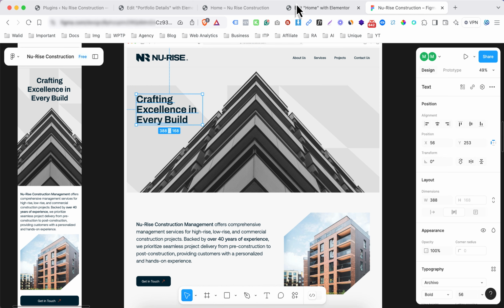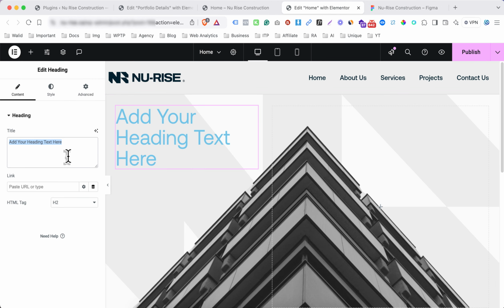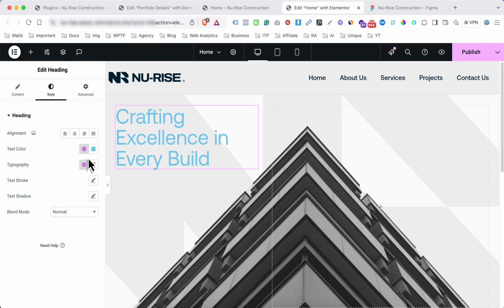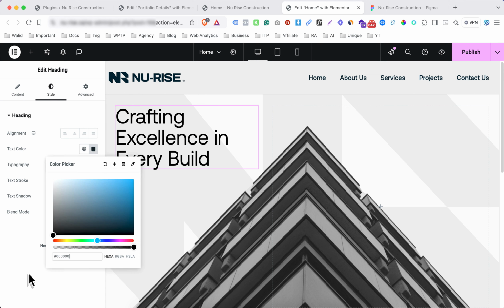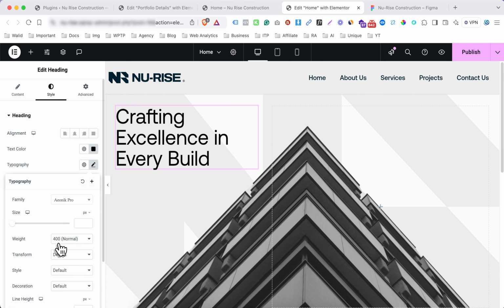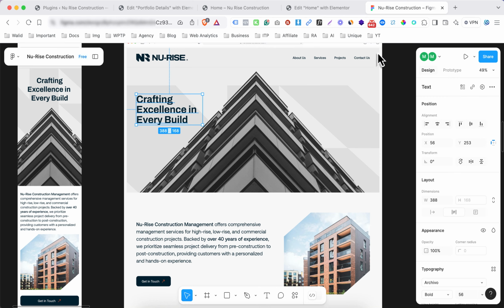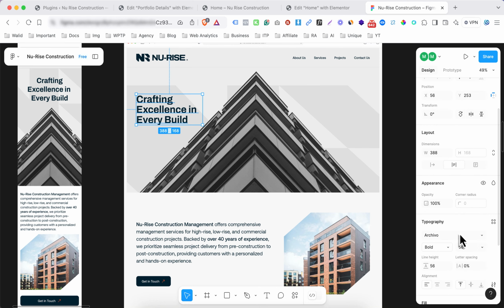Copy and paste here. Heading text. I think they use semi-bold. It's a bold. Okay.